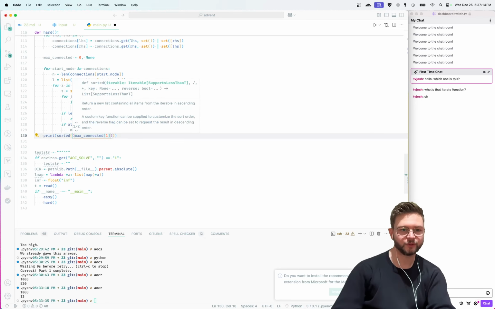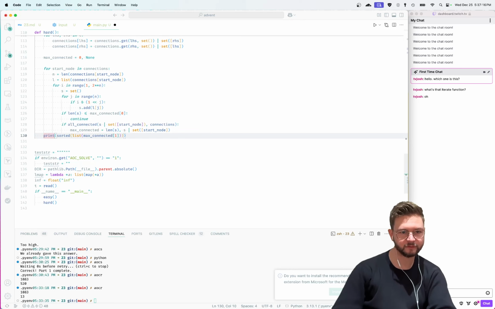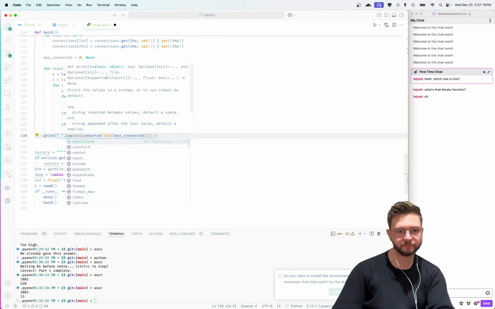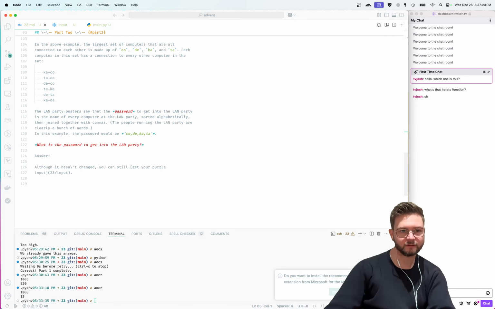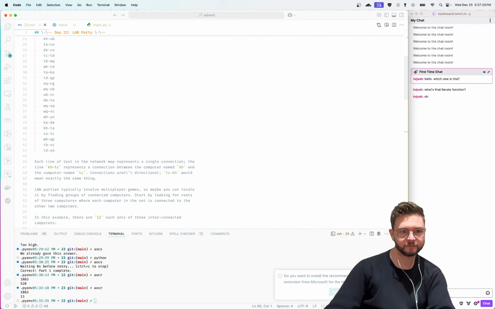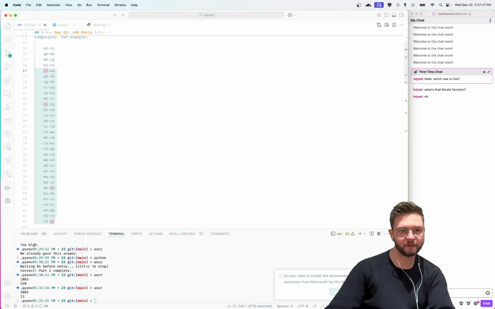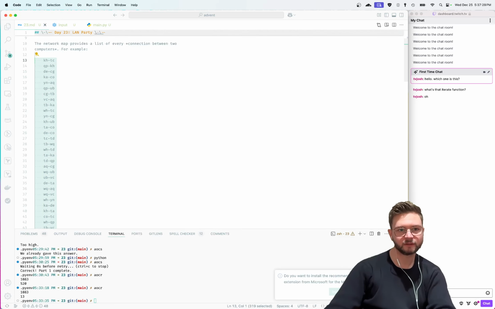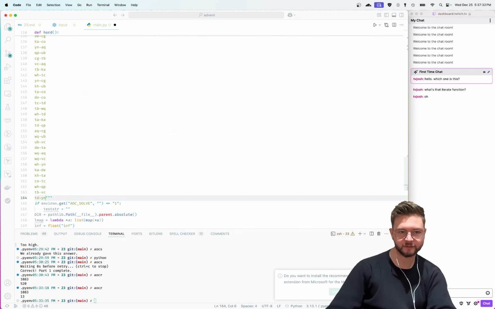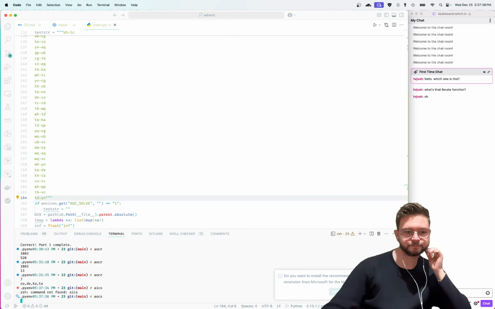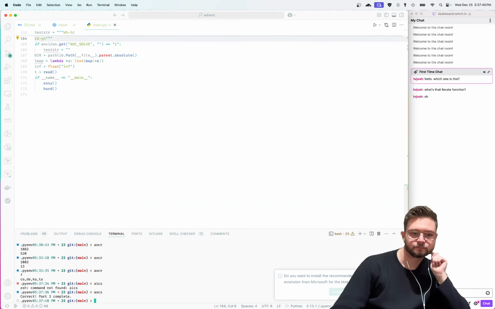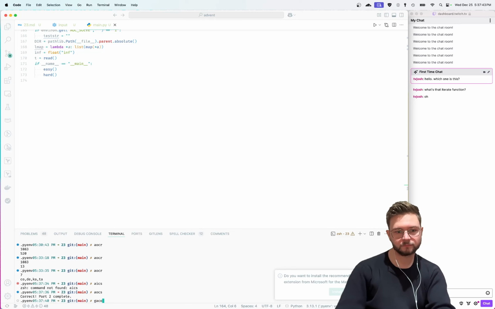Let's just turn it into a list to be safe. And then we join it with a comma. And then let's just sanity check if this set of values gives us the right output. But I feel pretty good about this one. This is not a difficult day. Yep, we got it. Add day 23.